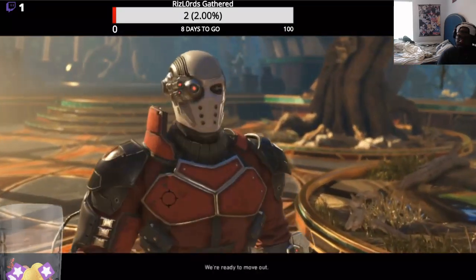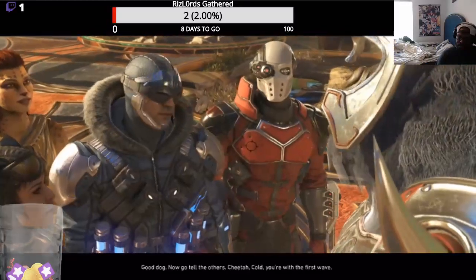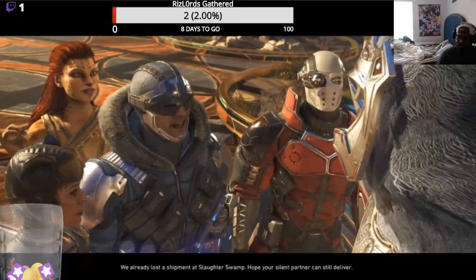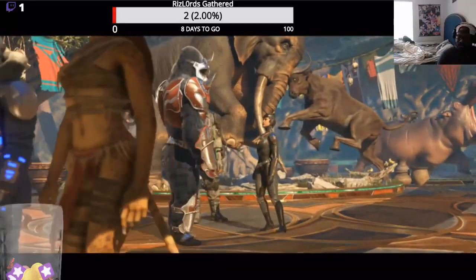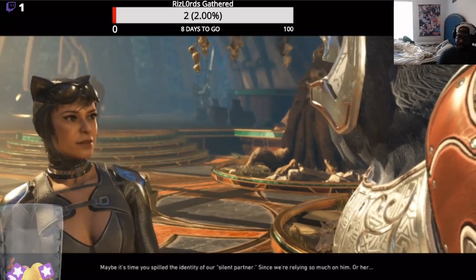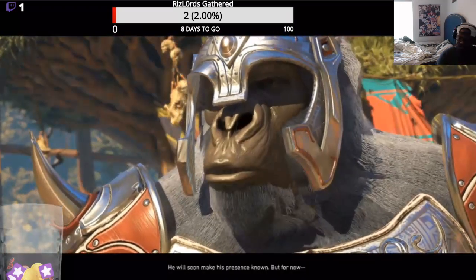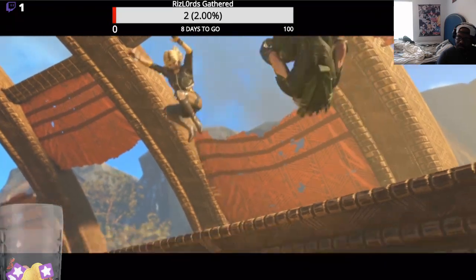Report, Deadshot. We're ready to move out. Good dog. Now go tell the others. Cheetah, Cold, you're with the first wave. We already lost a shipment at Slaughter Swamp. Hope your silent partner can still deliver. Maybe it's time you spilled the identity of our silent partner, since we're relying so much on him, or her. He will soon make his presence known, but for now... First, a few words from the brave and the bold.